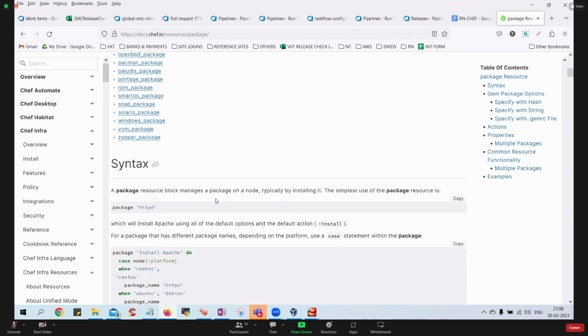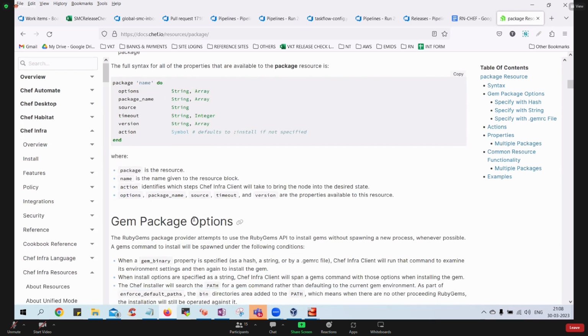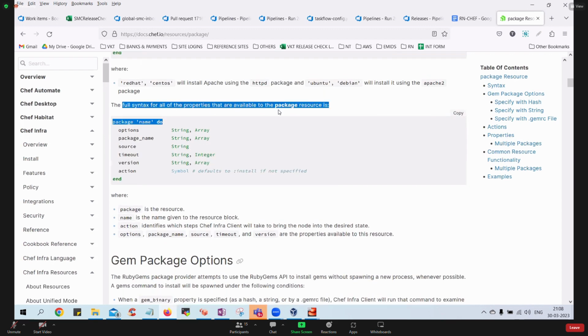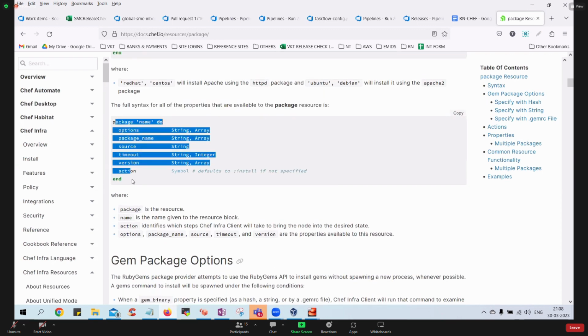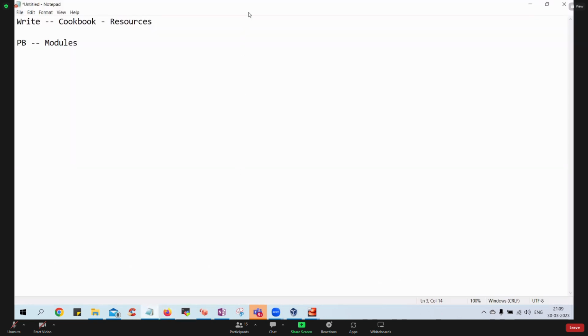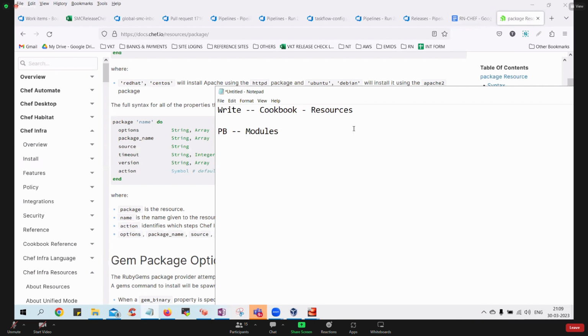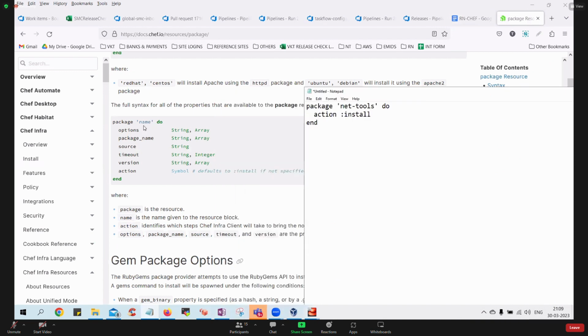So this is the entire syntax. This is telling you what it can do. And this is the entire syntax here, the full syntax of so and so. This is the option. And you see what I used actually. So let me compare the code. I'll put it on a notepad here, and we'll open up the page, and we'll put that notepad here and compare what you consumed. You see?